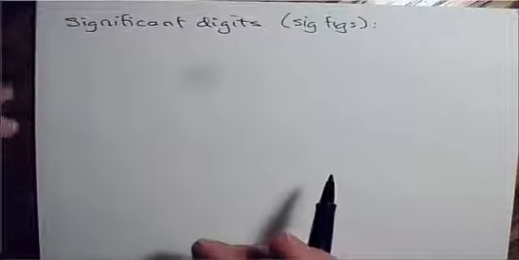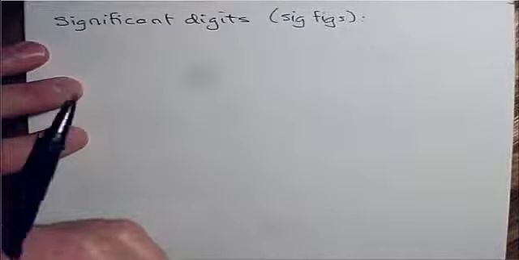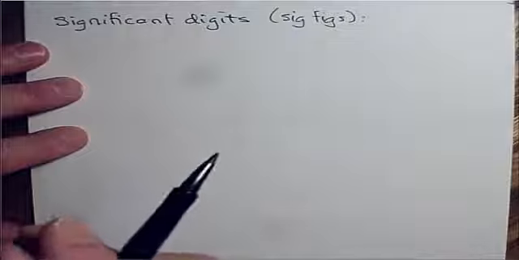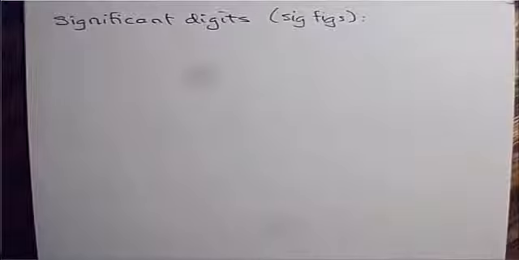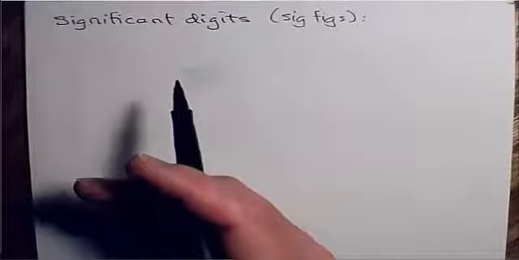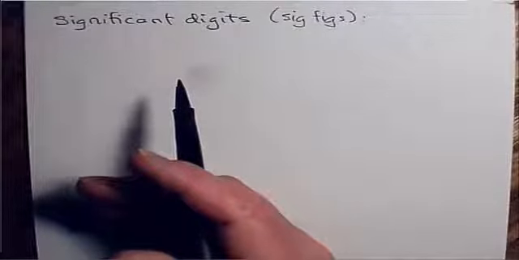Okay? Now, it doesn't matter whether you're using an analog device like a graduated cylinder or a meter stick. Even a digital device like the balance we used, that last digit is always uncertain. Now, if I have two measurements that have 3 or 4 digits, and I divide one by the other, that's going to give me a whole bunch of digits sometimes, if it doesn't round off evenly. And so how many of those digits do we keep, and how many of those are really real or make any difference? And that's what significant digits is about. So the rules for significant digits take into account what digits are not really known.